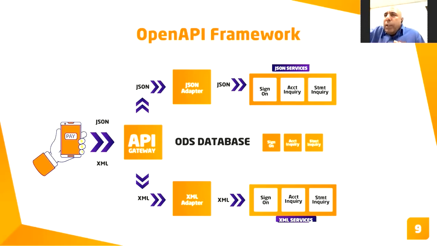We provided Synchrony with the OpenAPI Framework. This basically is an OmniPayments product that has an API gateway in it, and it splits the message out. If it's a JSON message, it passes it to the JSON adapter. If it's an XML message, it passes it to the XML adapter. And from then on, we can then pass it into the XML services and JSON services. And those in turn invoke legacy services. And so we are able to reuse the entire infrastructure at Synchrony and yet provide a complete modern open API framework for new customers to connect to Synchrony applications. Next.